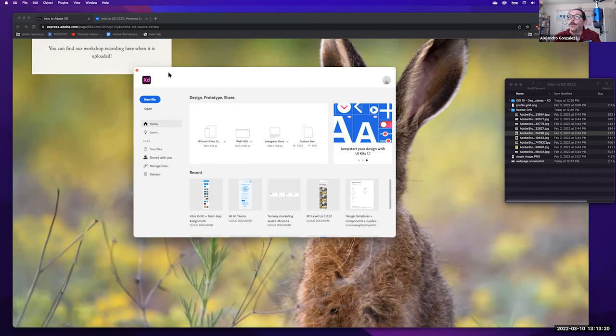Okay, so when we open XD, we'll be greeted with this splash page. And while you can choose a common size, you can also just enter a custom size as well. And you can change it whenever you want to, because as you saw, your XD document actually has multiple what we call artboards within it that can have different dimensions. So you don't have to think too hard, but let's just say we're going to, one of my favorite ways to learn is to just recreate something that already exists and kind of get a taste for the process. So we're going to recreate an Instagram page on an iPhone. So I'll choose an iPhone 13 Pro here.